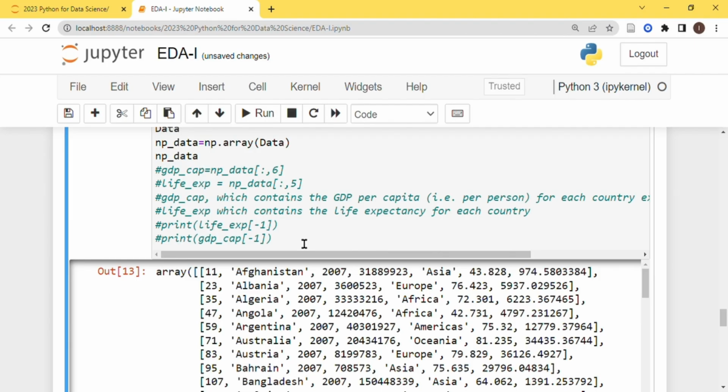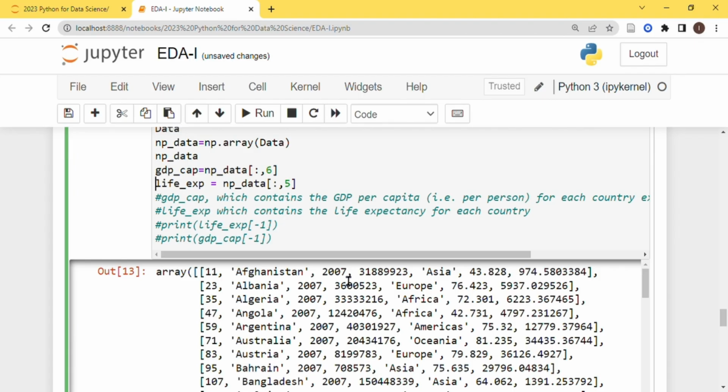Okay, and the last one was GDP, and before that we have the life expectancy. So we created two sub arrays from that for GDP per capita and life expectancy.